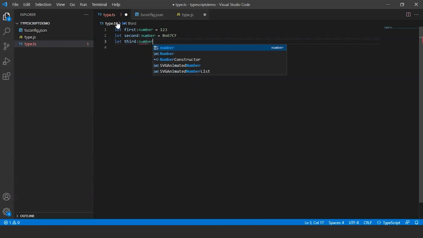Let third number is equal to, this is of the type, now we will write octal. And don't forget to put colon, otherwise it will show an error. Let fourth, now we'll declare the number of type, say binary.